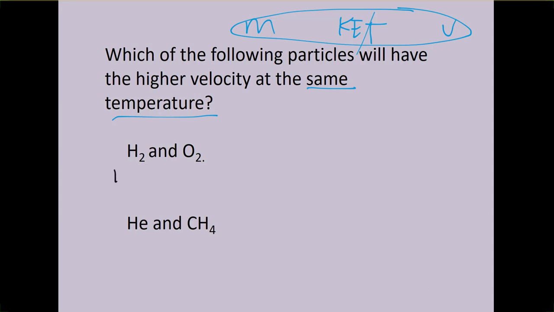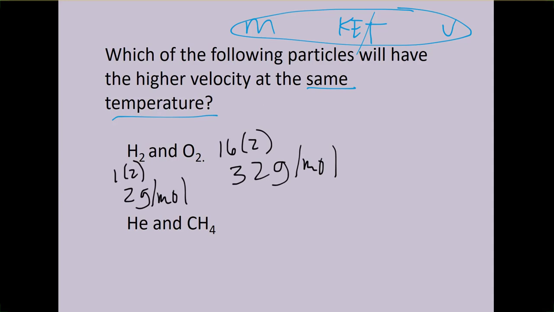So hydrogen is 1 gram per mole, and I have two of them for a total of 2 grams per mole. And let's look at oxygen. I have two of them, and 16 is the mass, so for an overall mass of 32 grams per mole. All right, so which of the following particles will have a higher velocity at the same temperature? So if I put my finger right here and if I tip my mass down, I see that if the M goes down, the V will go up. So it's just like a seesaw. So I see that hydrogen will have the faster velocity at the same temperature between these two molecules.